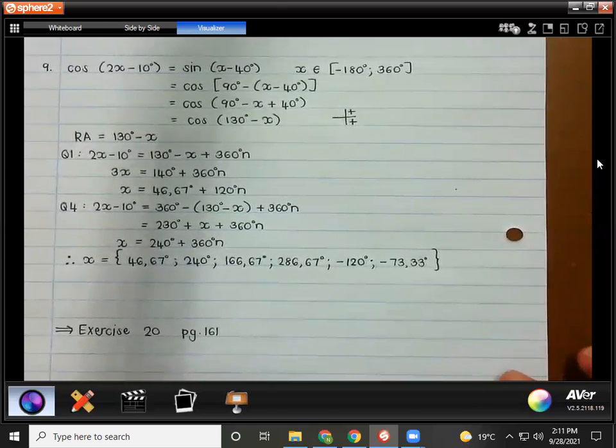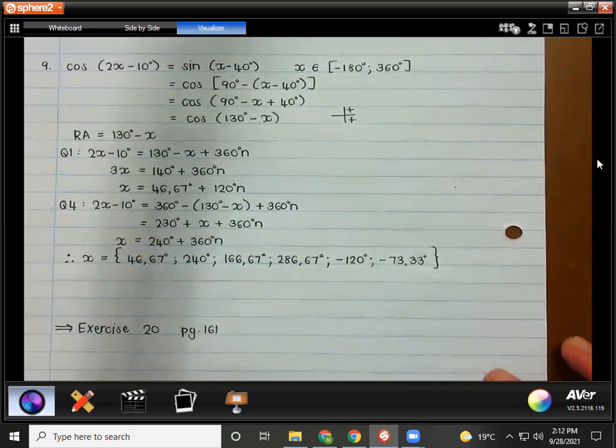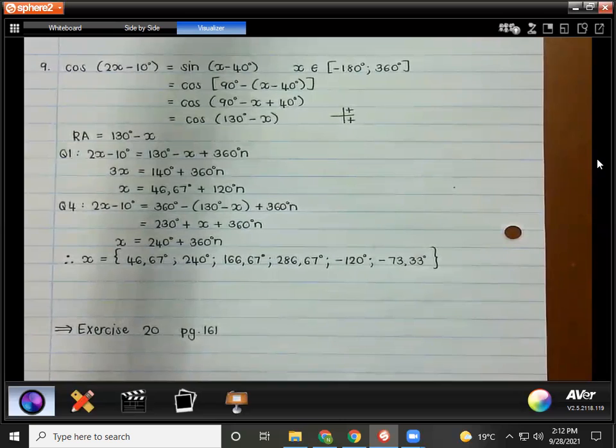Are there any questions on number 9? Any specific step that you want me to go through quickly? Yes? So I did 90 minus 6 and then I did the x minus 90 minus 6. You do the sine. Yeah, but it's 90 minus that angle. So if that was just an x, you would say 90 minus x. Okay, so it's always 90 minus the original angle. Okay.